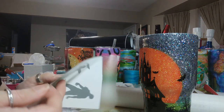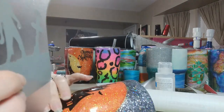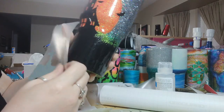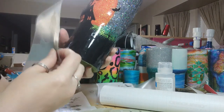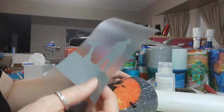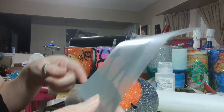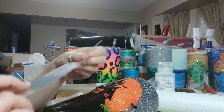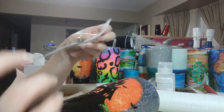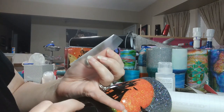So here, peel that off, and then I'm just going to do the exact same thing. I'm going to figure out where exactly I want his head to be. It's a pretty good idea sometimes to measure that, and I forgot to mention that a while ago, but you'd measure this the same way you did for the house, just wherever you want his head to be. You just measure from his head, because it's the highest point, to the bottom of the cup. This one is a little bit bigger than what is necessary, but you can always cut away vinyl. It's harder to add it later.